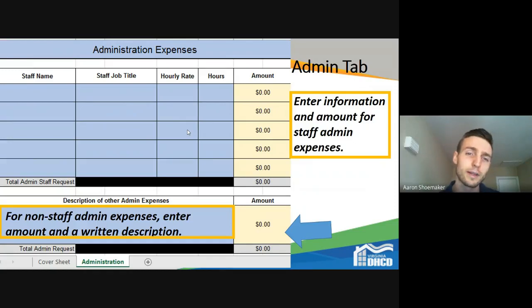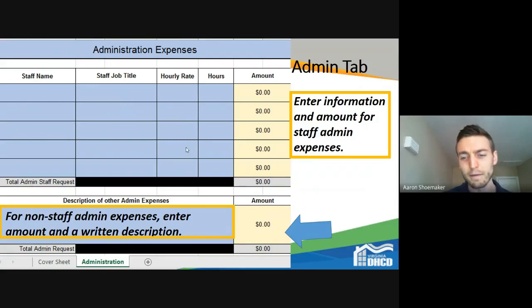And so this is really, at this point in time, the extent that we're asking for admin expenses, but barring special scenarios, is that if you have staff costs that you're charging to admin, you're putting the staff name, job title, their hourly rate, their hours. And then in the final box is where you're putting in the total amount that you're charging. And again, this has 5 rows on it for up to 5 staff members, but if you need more, you can always let me know and I can perform surgery on this spreadsheet for another time.